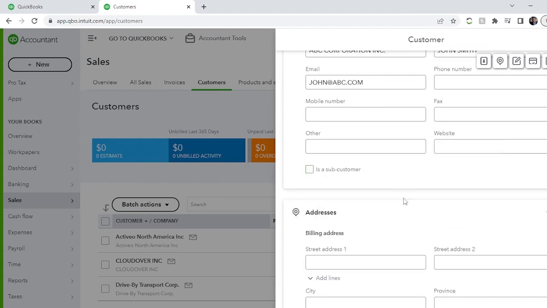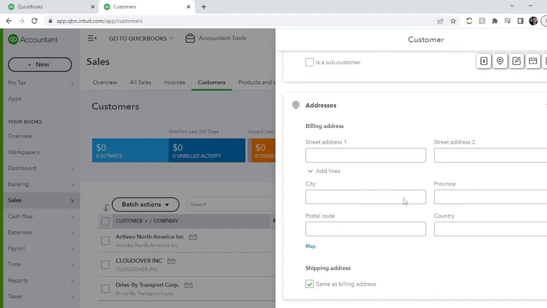Okay. Now the next thing is addresses. Again, we have two kinds of addresses. One is the billing address, the address where you would send the bill. And the shipping address, where you're going to ship the product if you're selling any product.